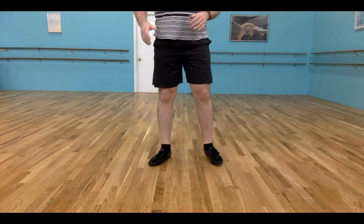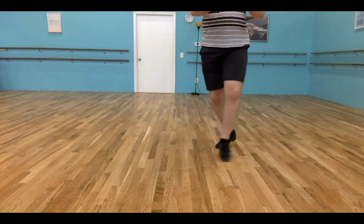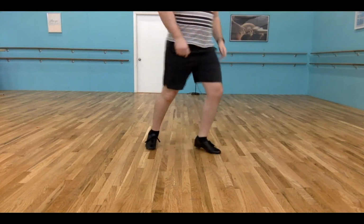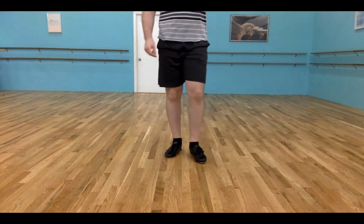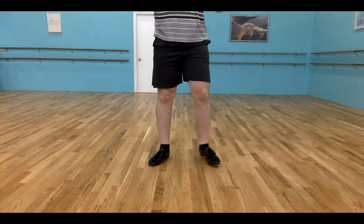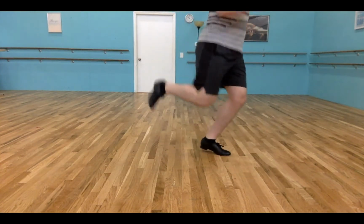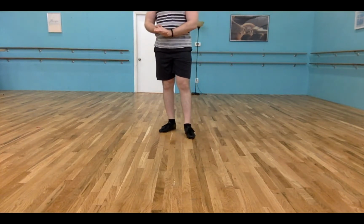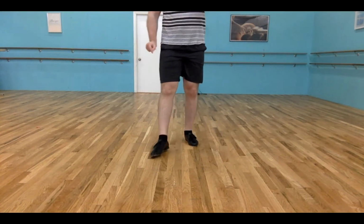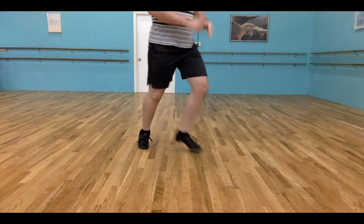Let's try just that from the back brush ball change. Ready, and back brush ball change. And 1, and 2, and 3, and 4. Nice. One more time. 5, 6, 7, 8. Tap, tap, ball change. Brush, hop, brush, hop, brush, hop, brush, hop. Okay. One more time. Here we go. 5, 6, here we go. Back brush, 2, brush, hop, brush.